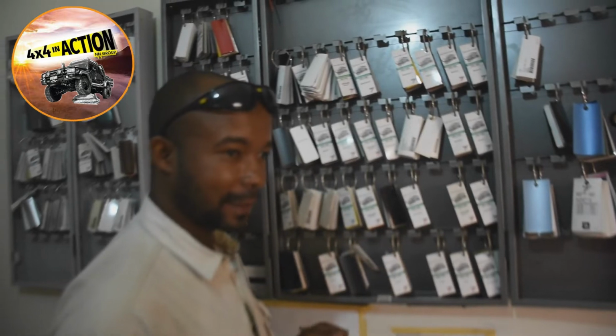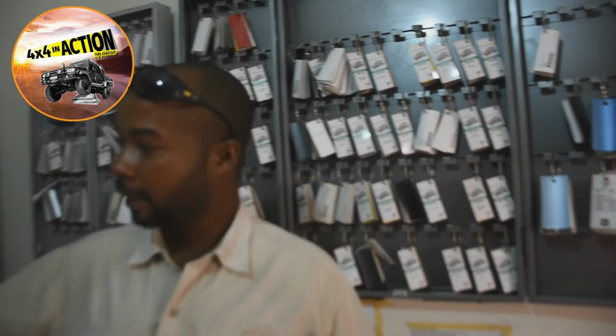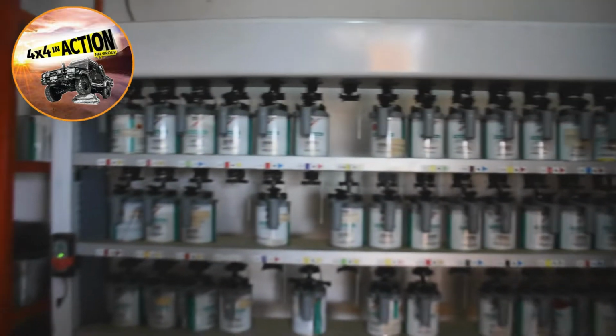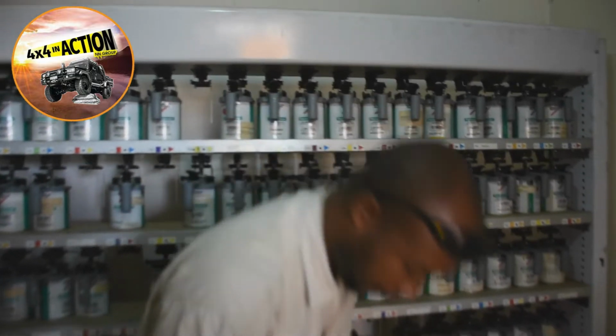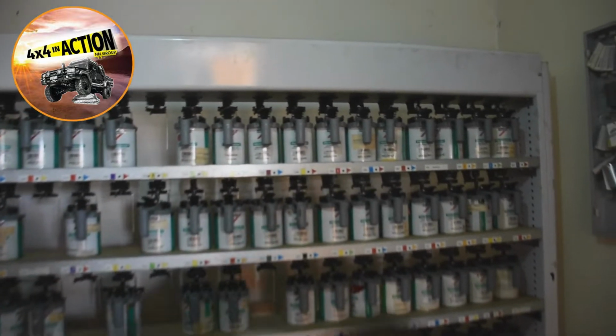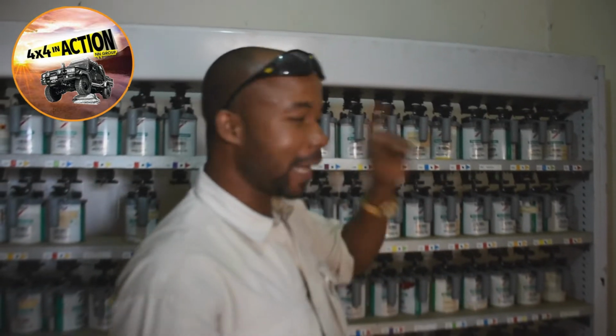State-of-the-art machines, cutting-edge technology. As you can see, the machine is operating. This is NN Toyota Arua. And today I have many choices. So let's go. I think we need to go to the vehicle and select the correct paint which we're going to use on our 76 series full restoration. Let's go.